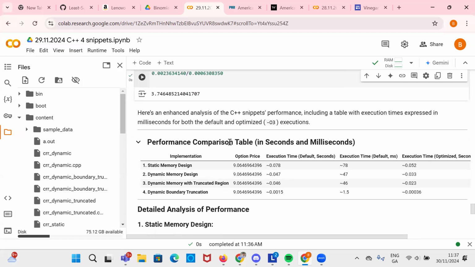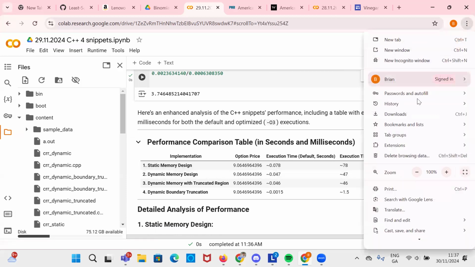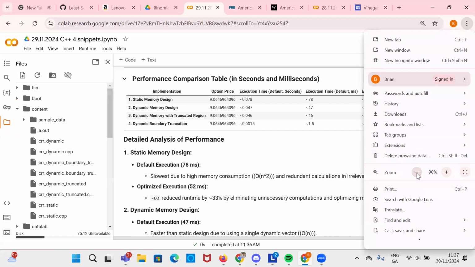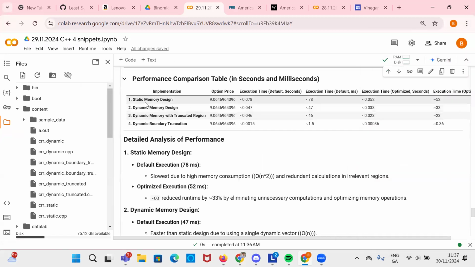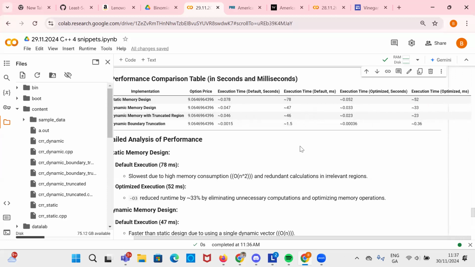Okay, now to summarize, I put together this table before running the evaluation for static memory, dynamic memory. Maybe I can zoom out here to get the entire window. So we have our static memory, dynamic memory with truncation, and intelligent lattice search, using the bash command.